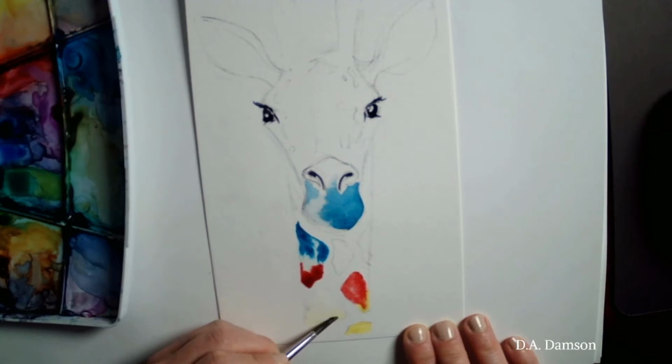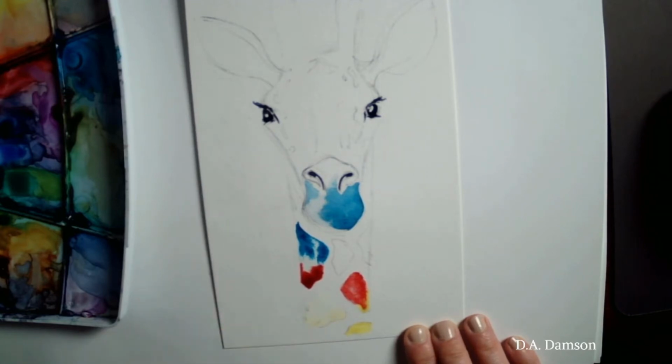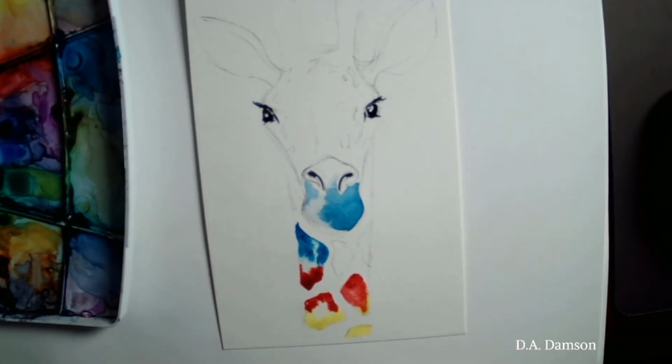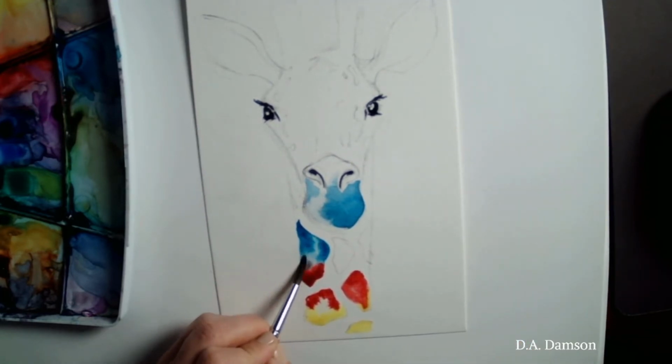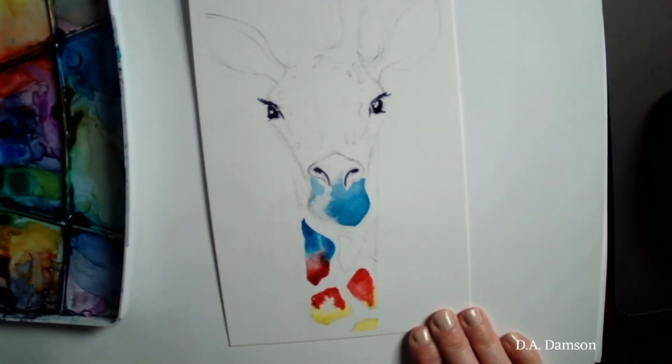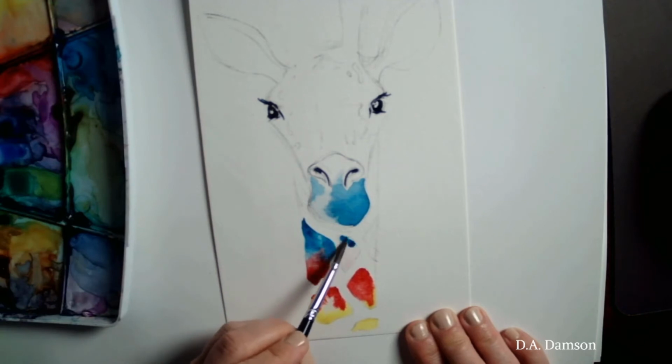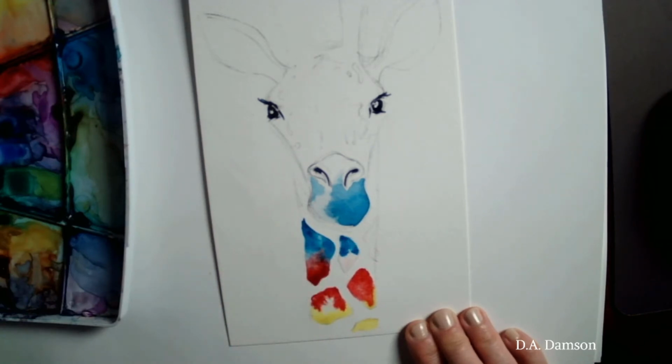So this is the part where I use two really strong colors like the blue and that magenta red. So I am sure I'm going to be painting this giraffe quite a few times, and I will try to choose a very strong color and not so strong color when I am trying to get them in the same area. So that will be my next kind of experiment or study of the painting that I'm going to be doing.